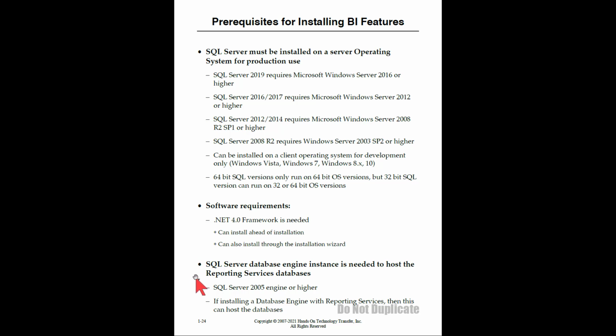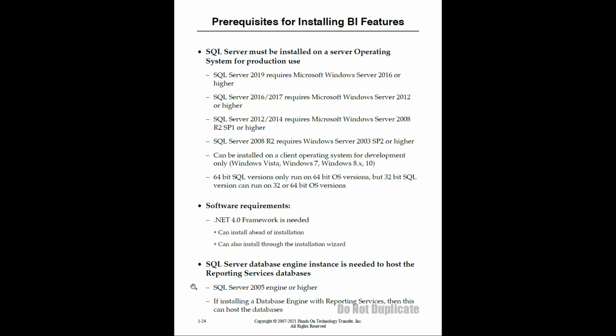If you're going to be using reporting services, we mentioned that reporting services is a separate download and install. But before you can actually configure reporting services, you're going to need an instance of the Microsoft SQL Server Relational Database Engine. So if you're installing SQL Server Reporting Services 2019 and you don't have an instance of the SQL Server Database Engine, go ahead and install the SQL Server 2019 Database Engine either on the same machine or on a different machine.